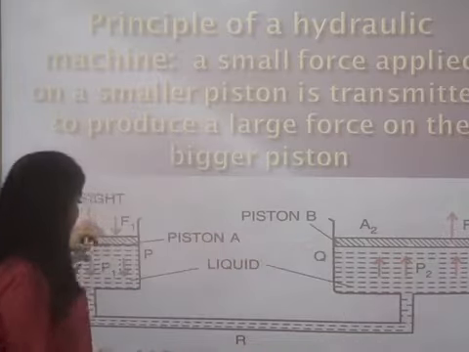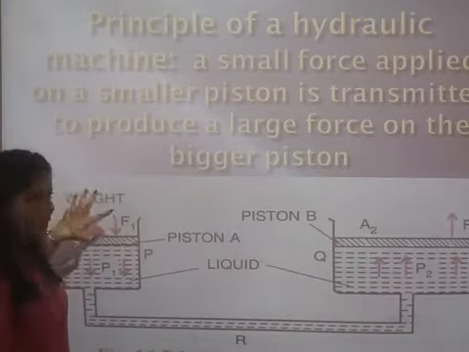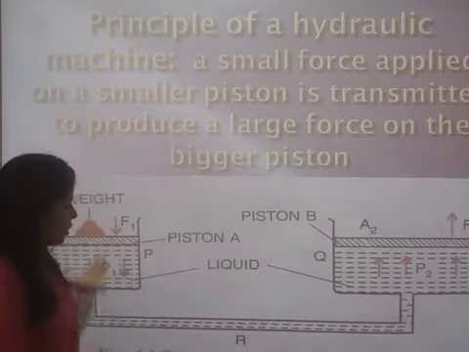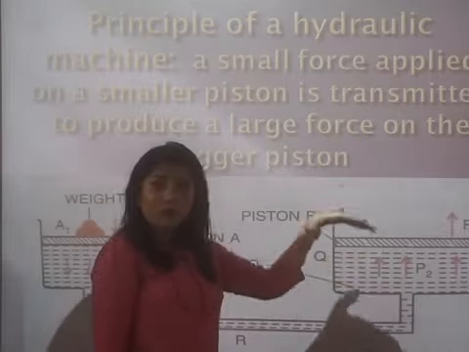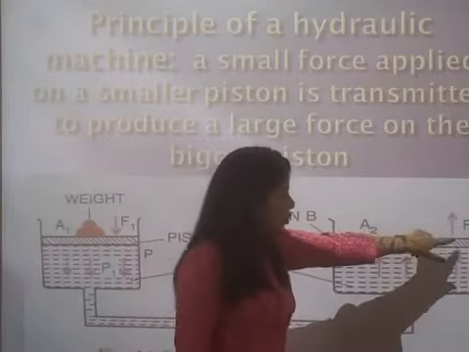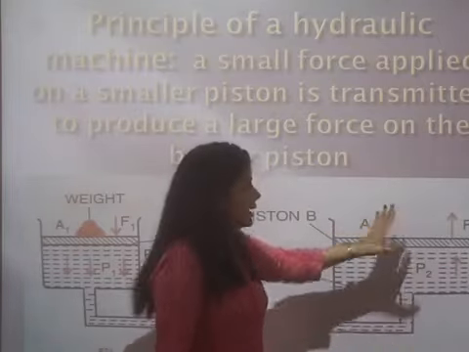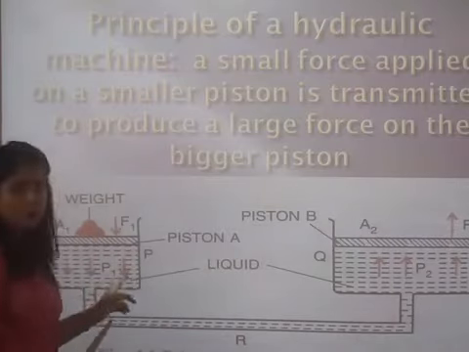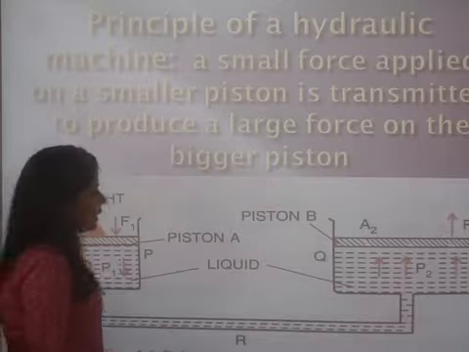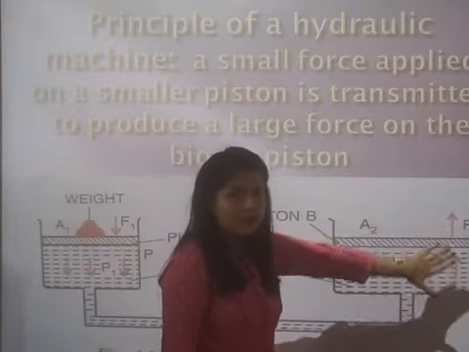So the pressure gets transmitted from this part, where the force of this weight has been applied, and it gets transmitted over here. And when the liquid moves downwards, the liquid over here will move upward. So this piston will move upward. You can see an arrow over here, that is F2. The force is in upward direction. That is due to the pressure at this point. So the F1, which is the force at piston A, will be giving you the force F2 at piston B.